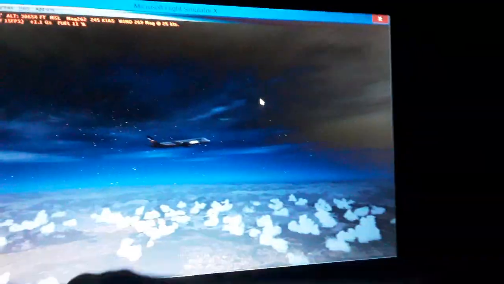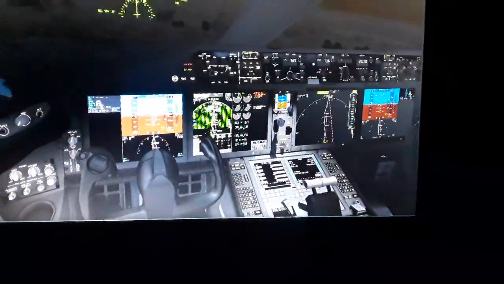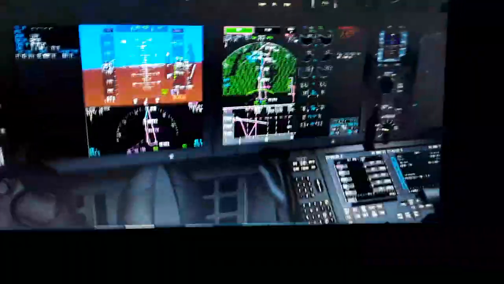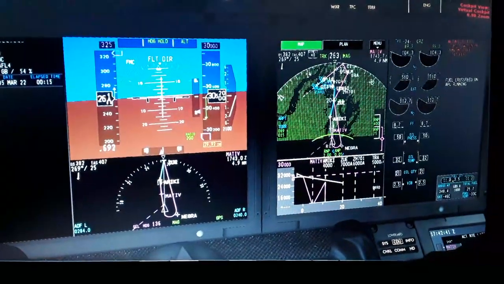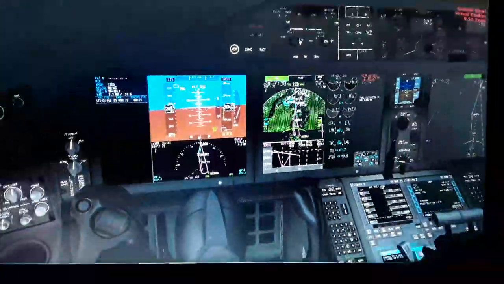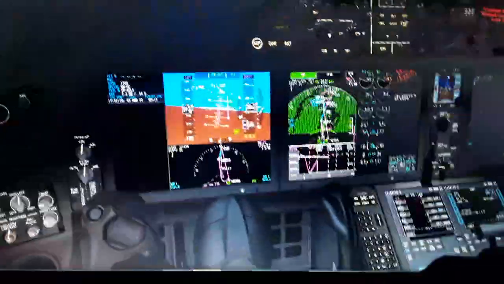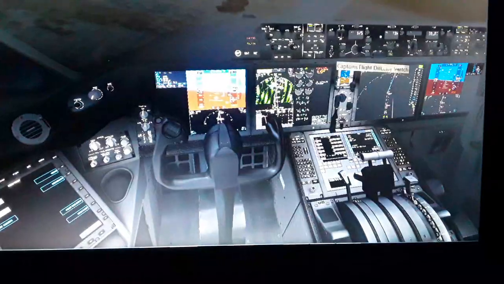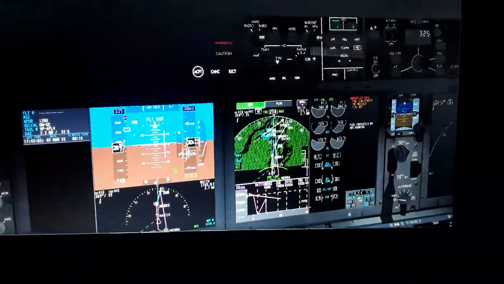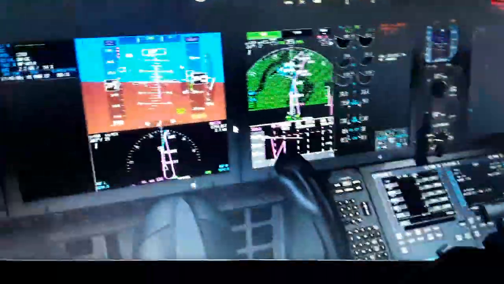So we are at 30,000 feet now, as you can see. 30,700, 600. And we need 10 more minutes to go, so we can also connect the autopilot with the LNAV function if we need to close here.